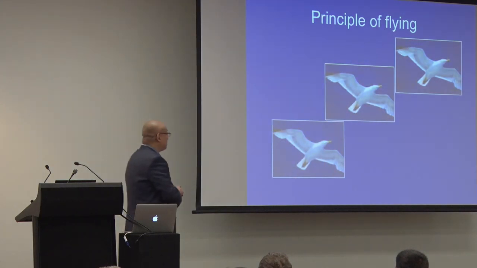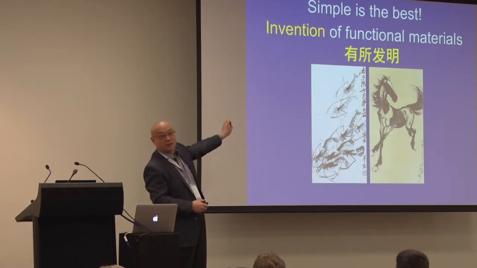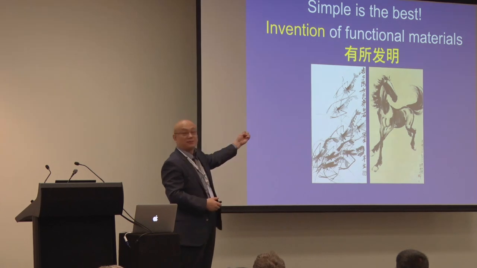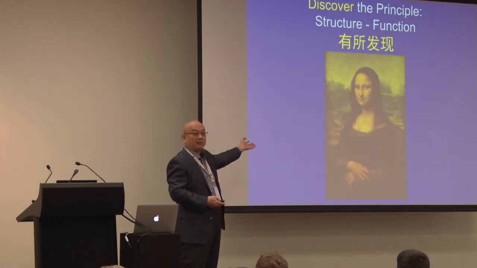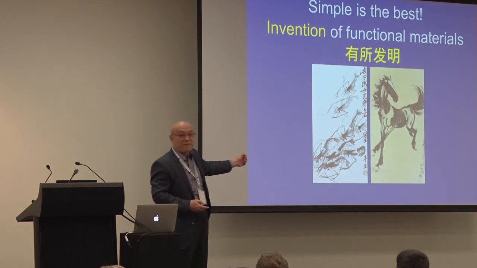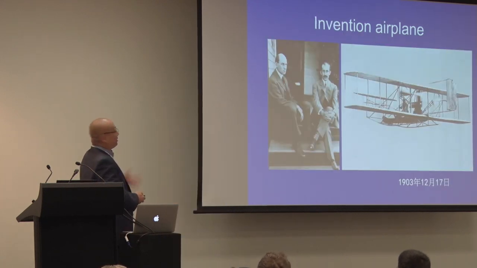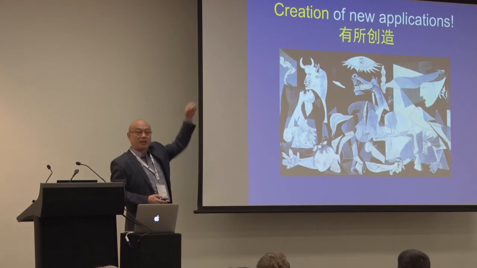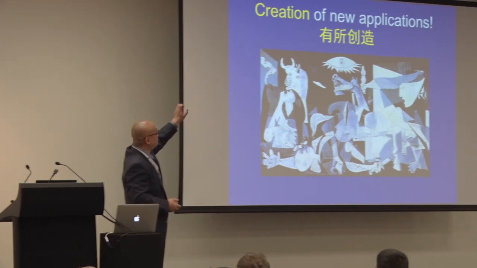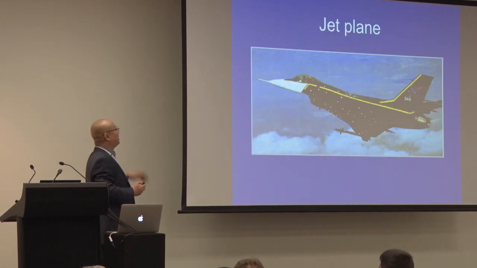After that, you should do something like a Chinese painting, a freehand drawing. You draw very fast and get something there, but very attractive. And these two pictures will sell at the same price, because they are in the museum and no one can buy them. Like the invention of the airplane. The next level is creation, where something is there that was not there before, something completely different.